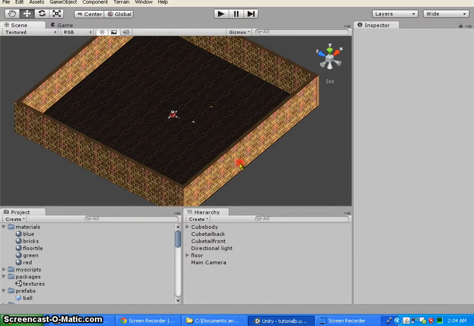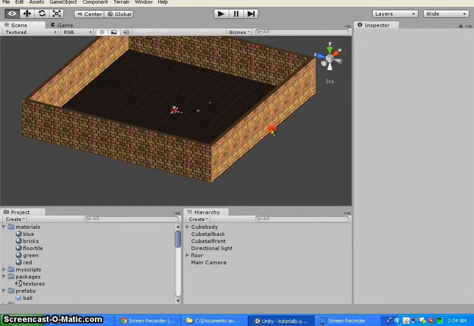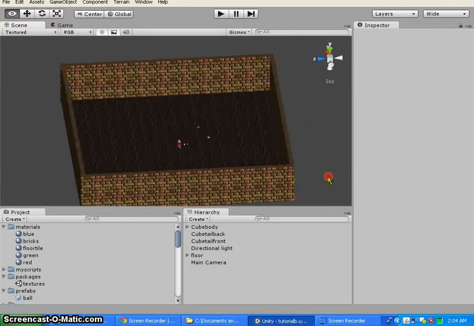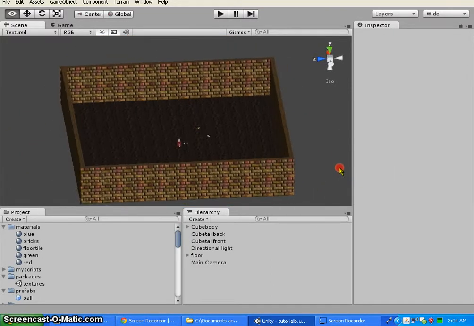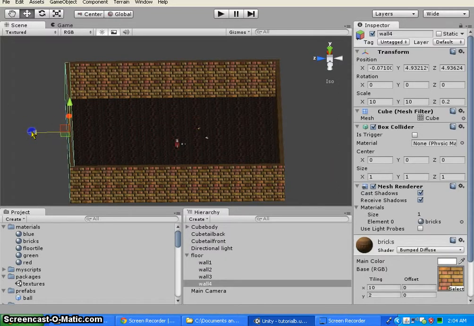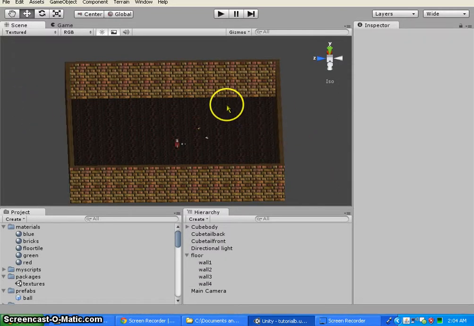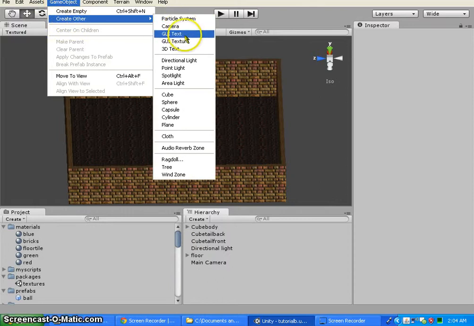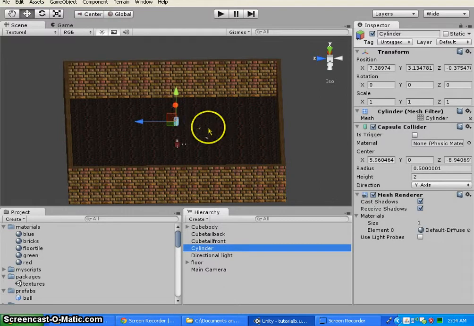But I want to put them in a different position. I actually want to create what kind of looks like a spotlight at the top of a pillar. So go ahead and with nothing selected, come up to game object and create a cylinder.